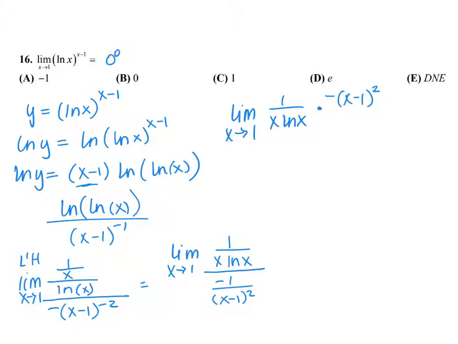Goodness gracious. All right, so what's going to happen now? If I throw in a 1, we are going to get 0 over 0. So we're going to have to go do this again. However, I'm thinking about our growth rates, but that x times that natural log of x, that's going to be too close to try to do. So let's, of course, move out that negative.